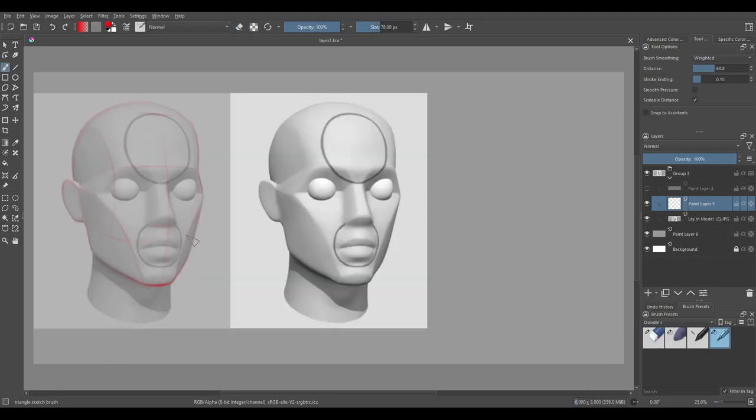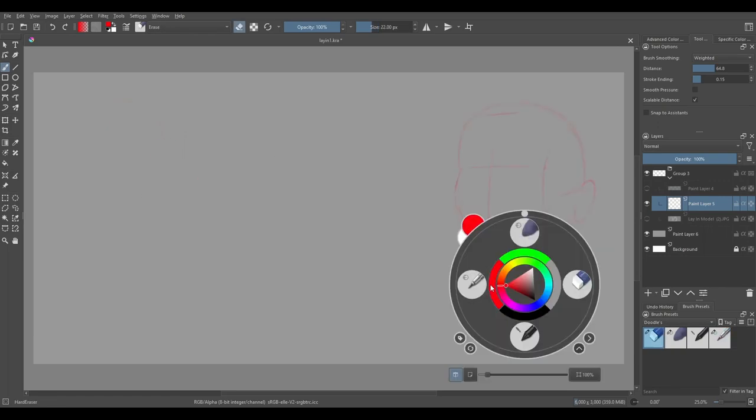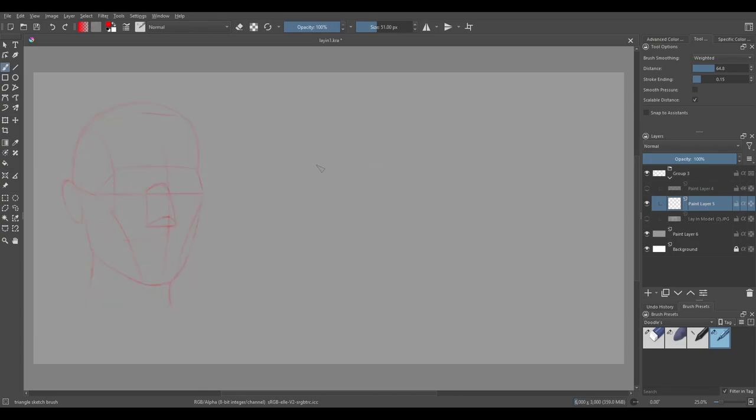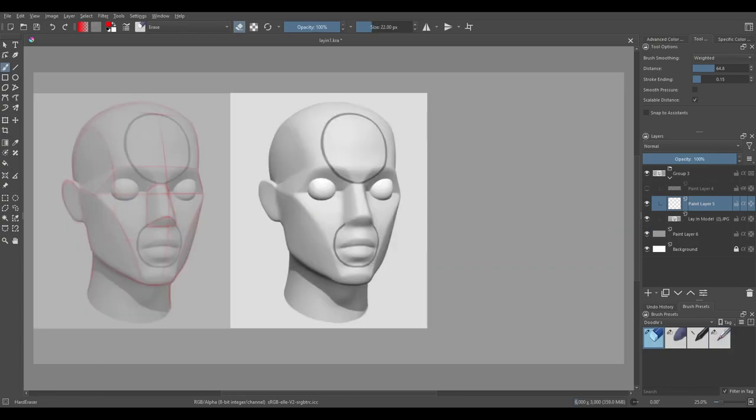Really important for this part and for the freehand part is to not have any distractions. So you don't want to be listening to any music or audiobooks. Be focused on the laying process itself. It is really important that you're going to be learning the 3D form of the head and not distracted by any sort of music or other things like that.